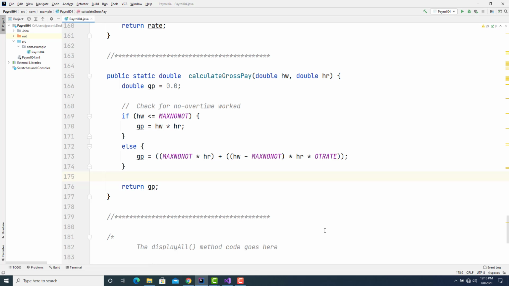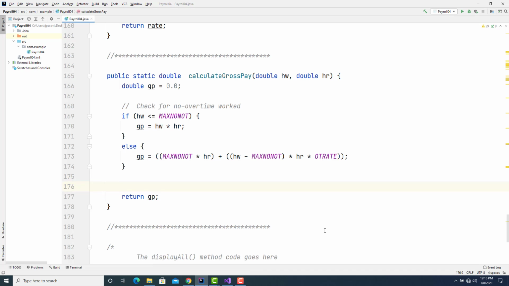Can you think of what that line is? So I'll hit enter, but there should be a line that goes right there. Any idea what that might be? What's one thing that we're doing with this? If we had 5 employees, what's one thing we're doing with all 5 employees?